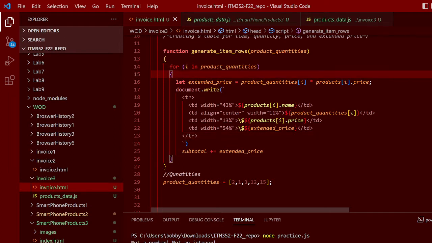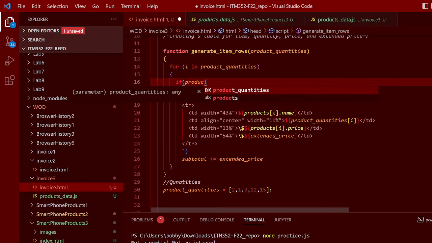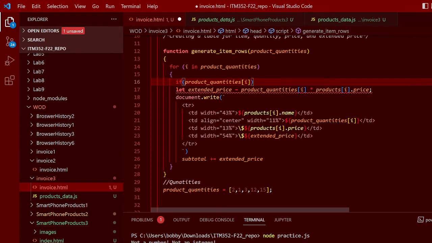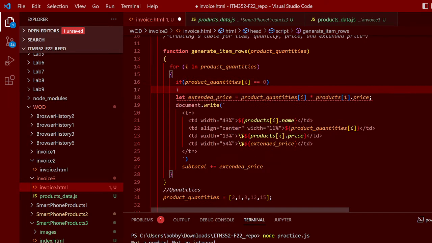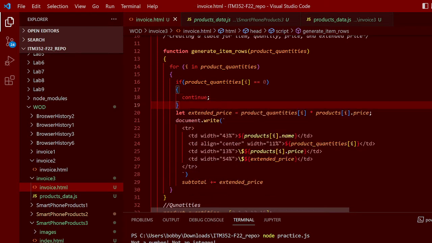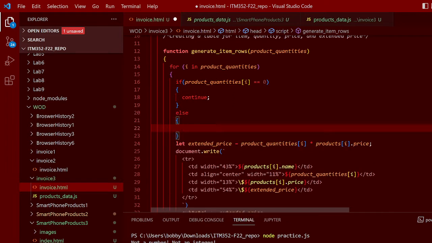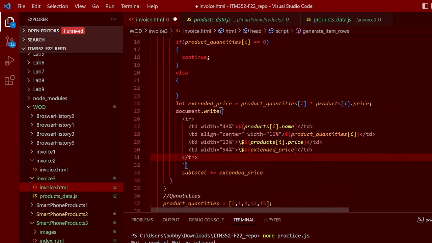I'm guessing it's going to be like an if statement. If product quantities I equals 0, then we're going to say continue, right? And we're going to say else, then we want to do everything else, right? So we're going to generate these rows here.